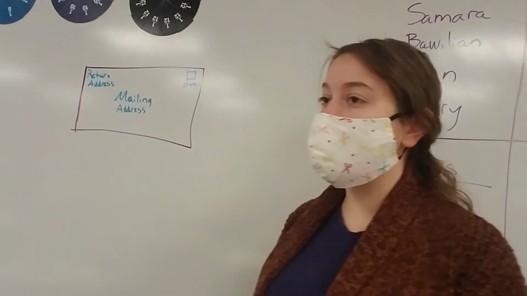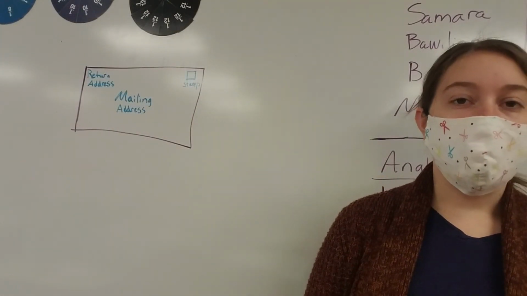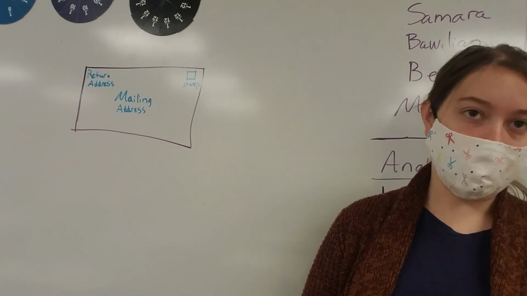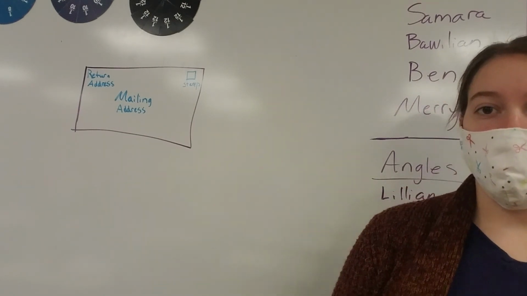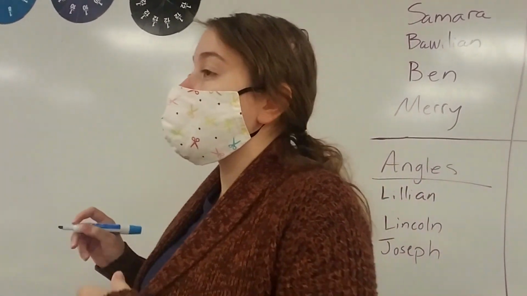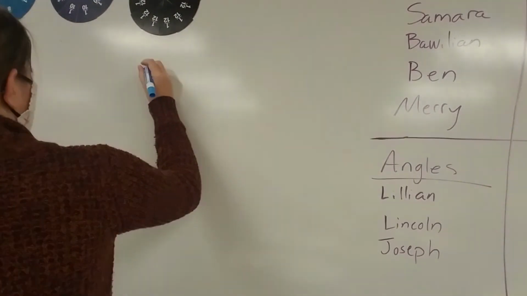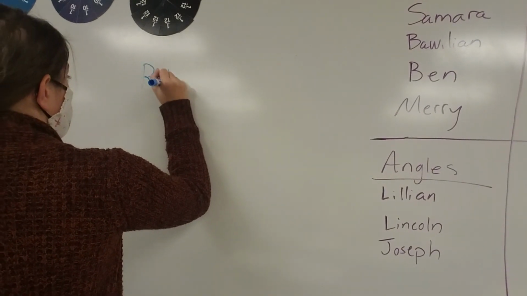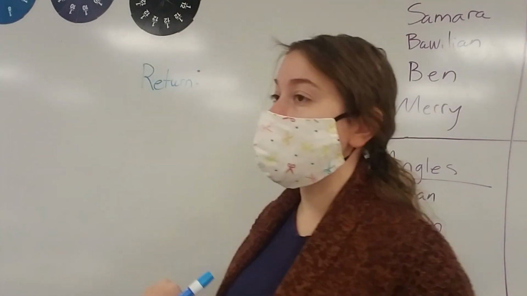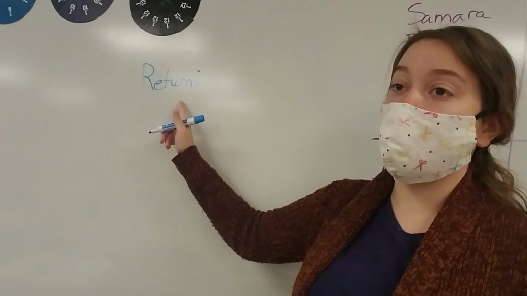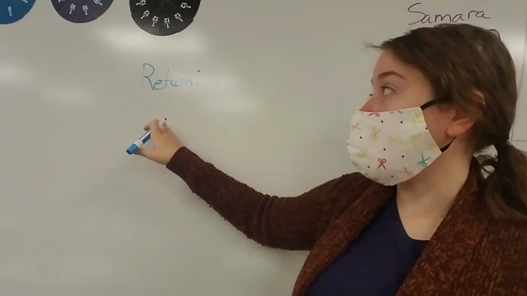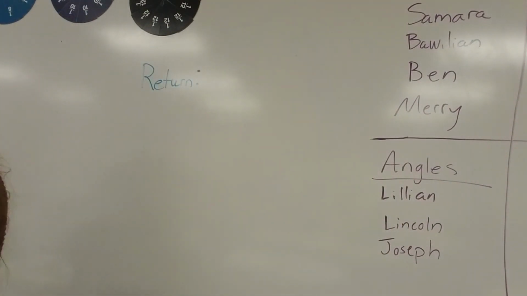Does that mean I'm getting an ink stamp and I'm marking on it? No. You guys have seen a stamp in the mail, right? That is the type of stamp. Okay? Okay, on the back side of your index card where the lines are, we are going to write what those terms mean. So I want you to write return and then the little colon, which is the 2 dots, okay? So that's what you need to write on the lines on the back of your index card. We're going to write what this means, so you need to have the word return.